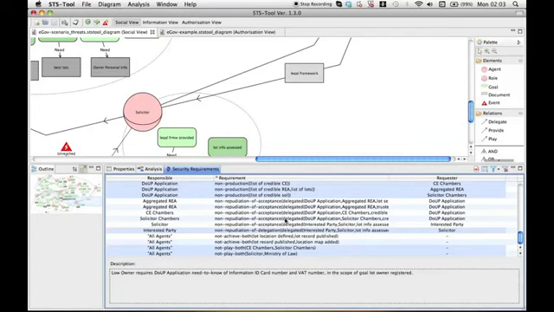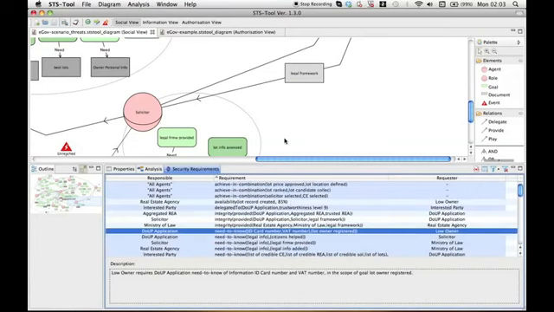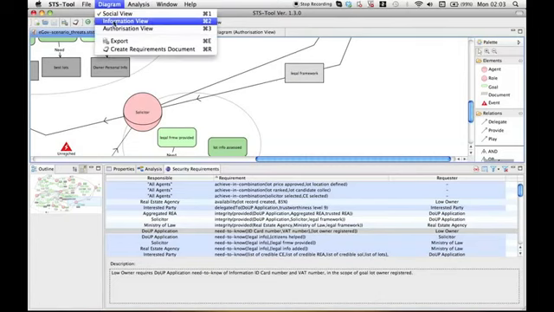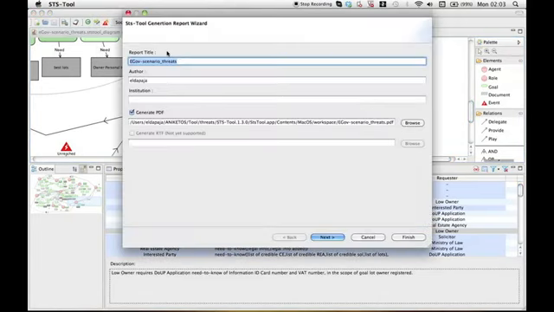And similarly, for the rest of the security needs that have been specified, we have the corresponding security requirement being generated here in this table. And we can finally generate the security requirements document by going to diagram and create requirements document.